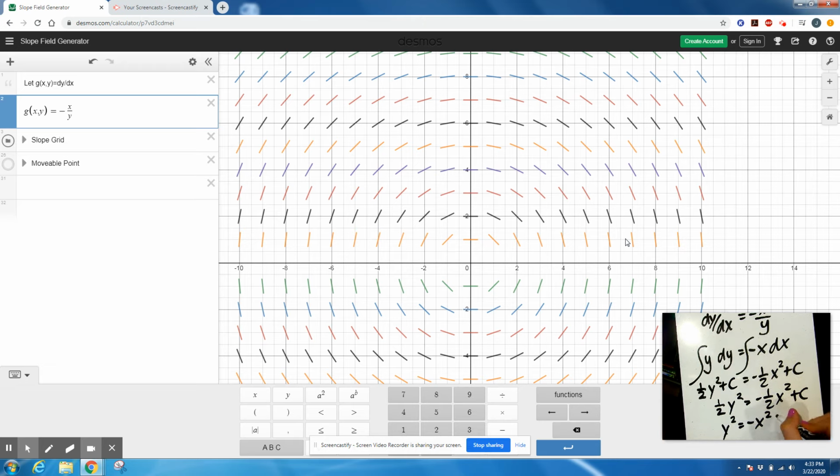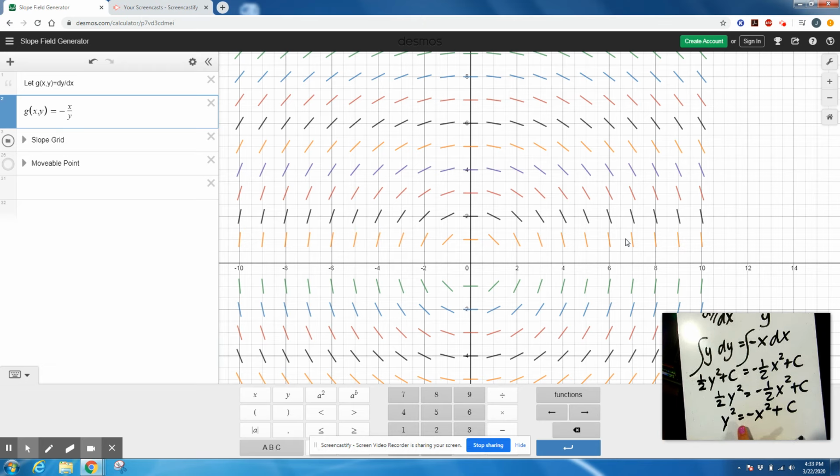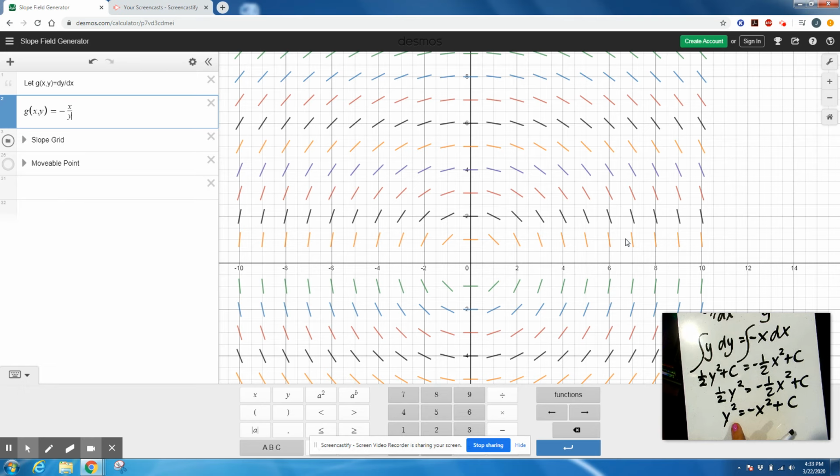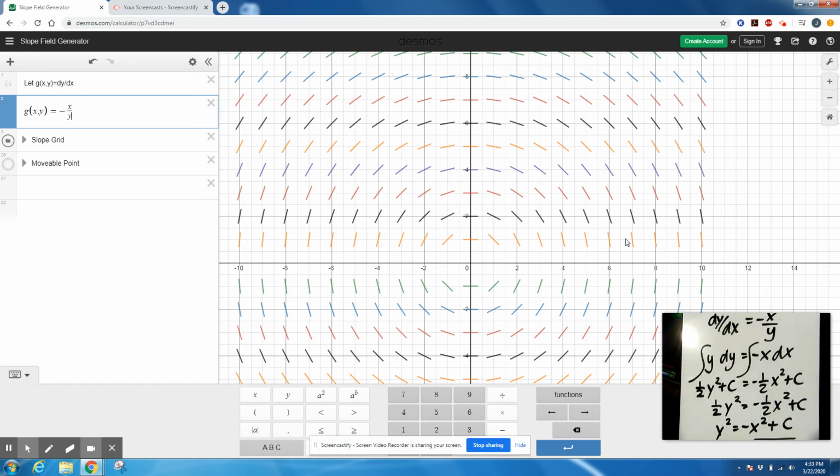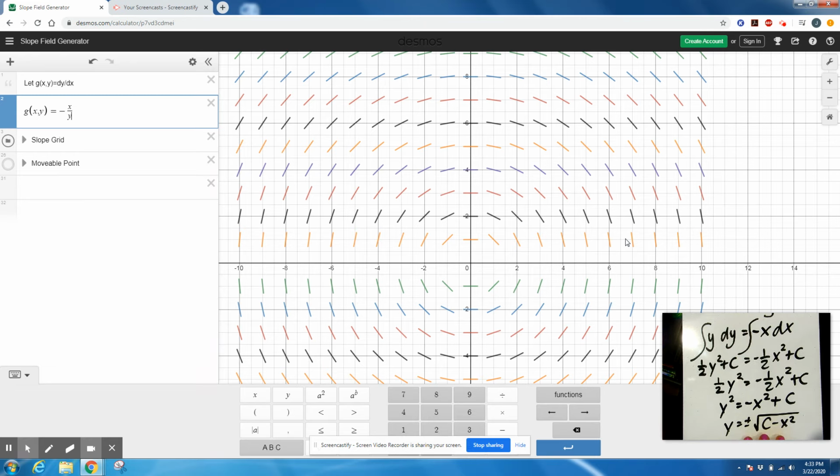Hopefully this sounds familiar. I know you haven't heard my voice in a while. And then usually we would do root it plus or minus to get the y by itself. But I want to stop right here so that you can see the connection between this and what's on my computer screen with the circle. I'm going to switch the order of these so that maybe if you didn't notice that it's a circle right here, you see that it's a full circle right here. So this is a problem that we do know how to integrate. And when we integrate it, we get that the antiderivative, the solution, is a circle. But our slope field could have told us that story too.